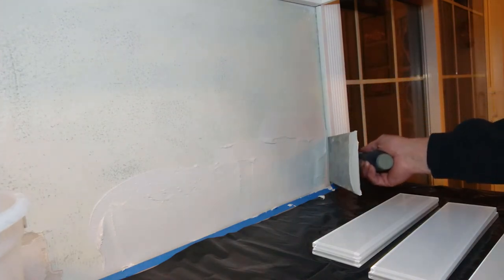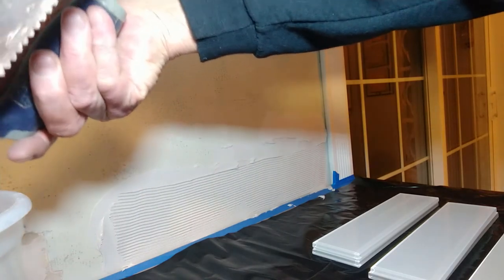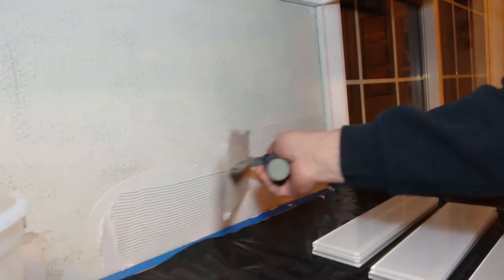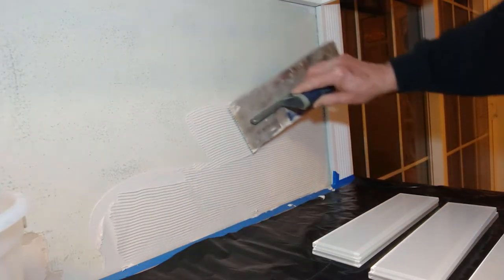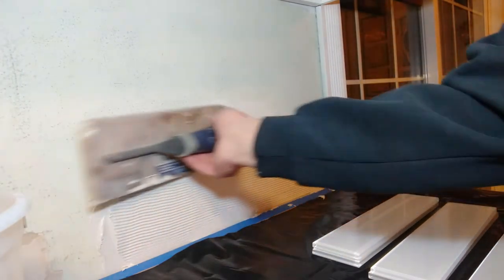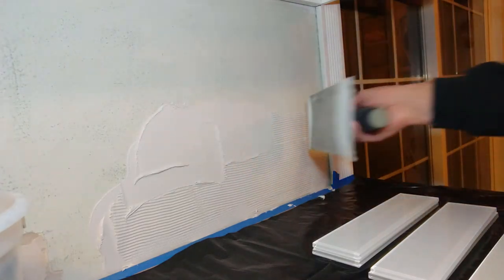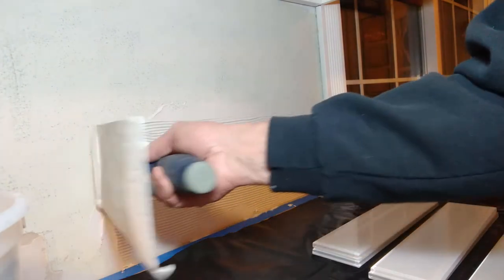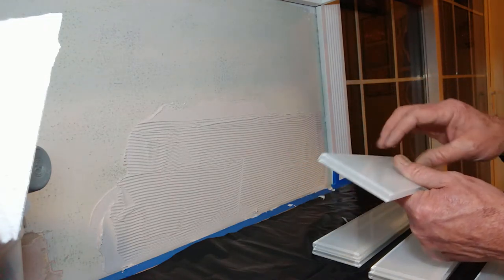Alright, now what I'm going to do is just take my V-notch. I'm going to pull it down. And the same thing here. So now because I know my surface is smooth, I don't have too much to worry about. So I'm going to put a couple spacers underneath because I want to be able to caulk it along the counter when I'm finished.